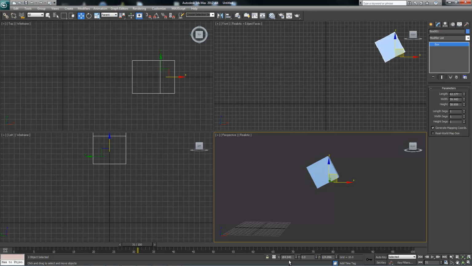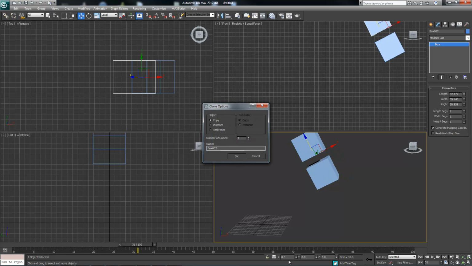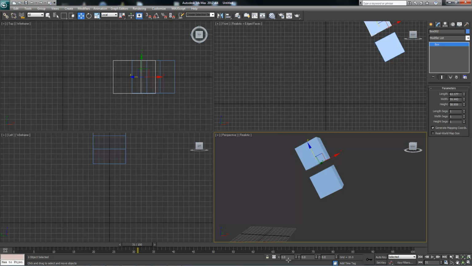Parent space, your current object will reference its current parent space. So in this case, this cube doesn't have a parent, and it's automatically going to reference the world space. So if I were to just go to local real quick, make an object to parent to, we'll create our link.